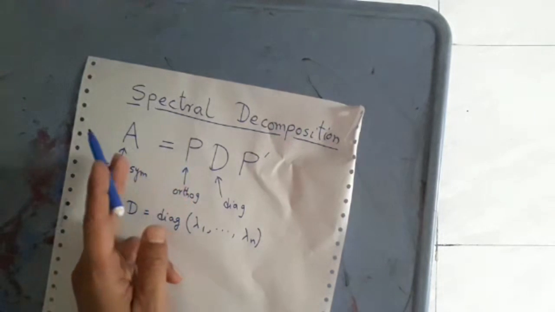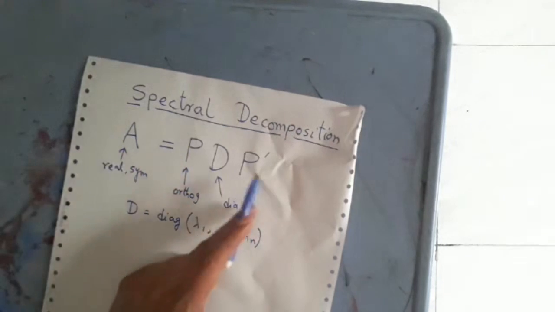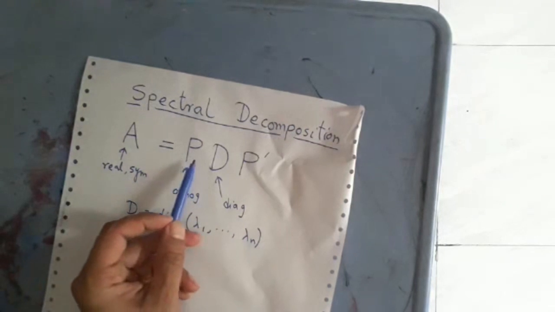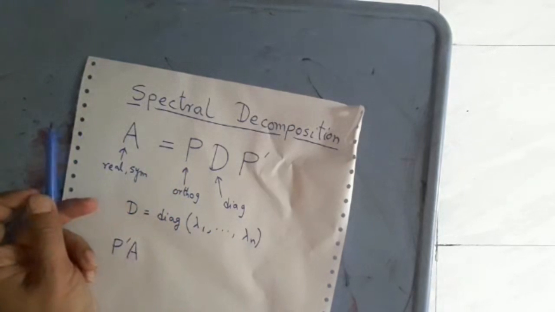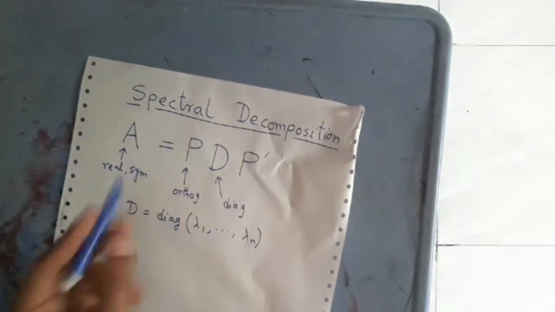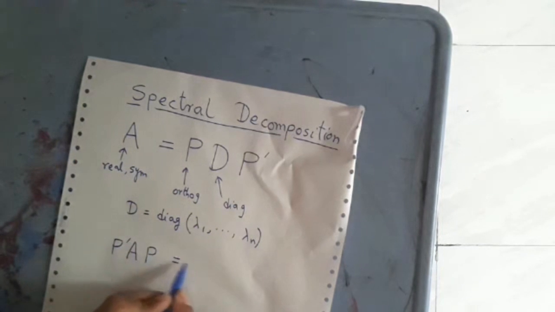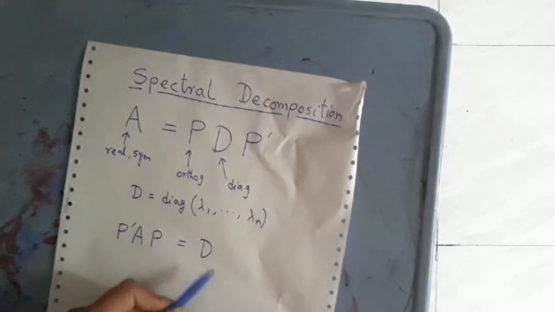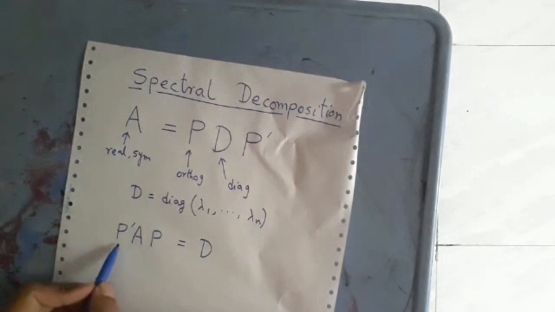He just took this P on this side and this P transpose on that side to give A pre-multiplied with P transpose. When you bring P on this side, it becomes P inverse, so that is same as P transpose. Similarly, when you take the P transpose on that side, it becomes P, and that is a diagonal matrix. Once you arrive at a diagonal matrix, you can just look up the eigenvalues as the diagonal entries of the matrix. Now the problem is, how do you guess such a P?